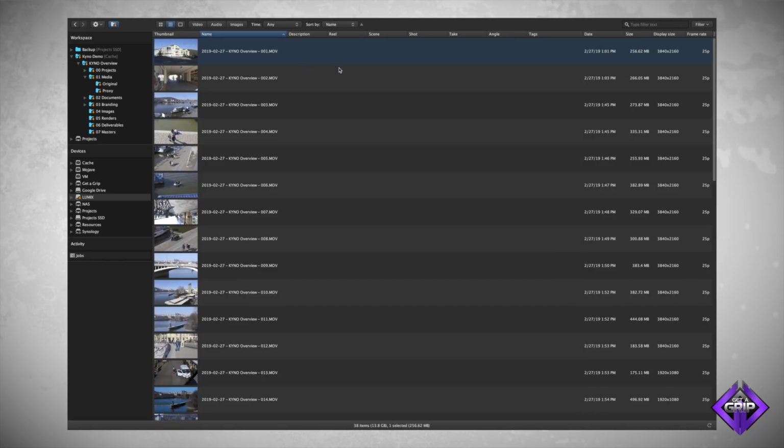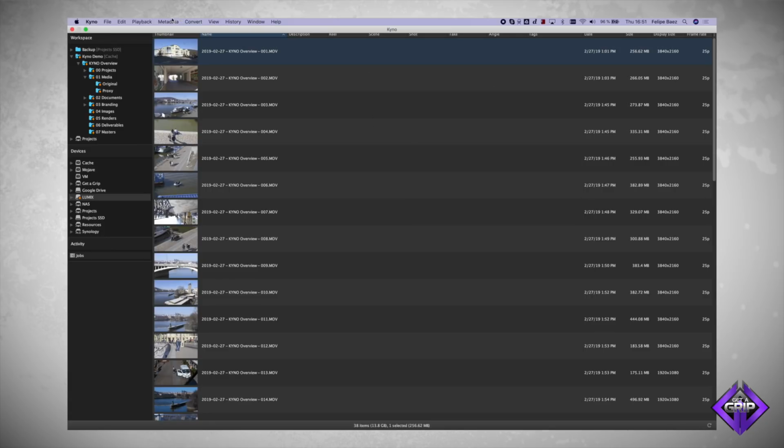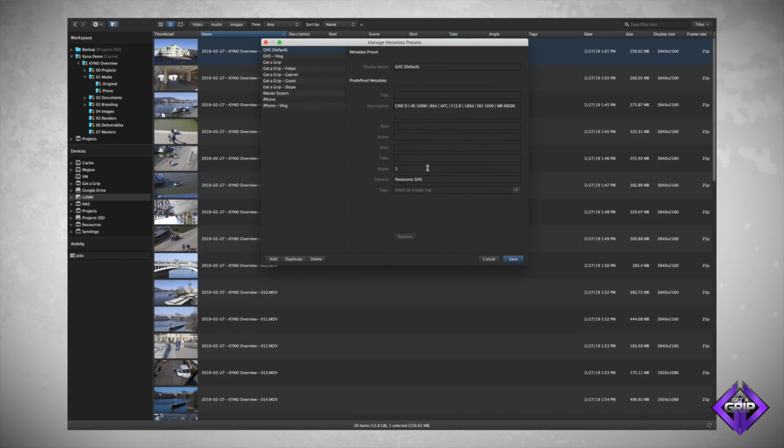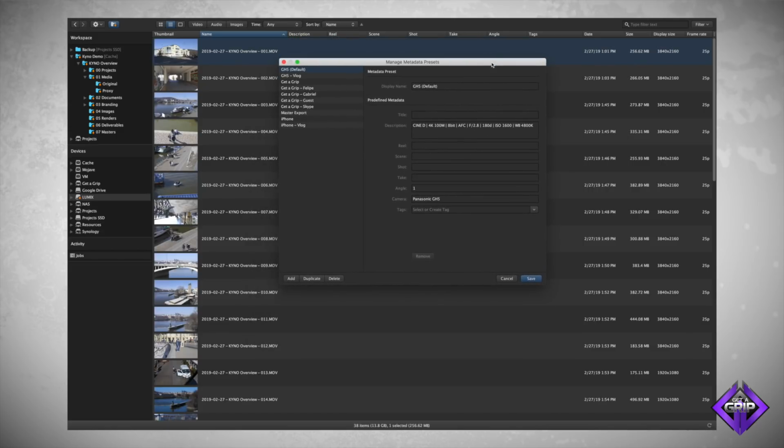Yeah, so let's try another one that will have a little bit more things changing on the frame. So let me first show another thing here. So we're looking at all of this metadata that can go into Final Cut Pro 10, right? If I come to the menu here, metadata, and then manage metadata presets, I can create presets of all of those fields that I just showed here on the list view. And I created a few of mine.